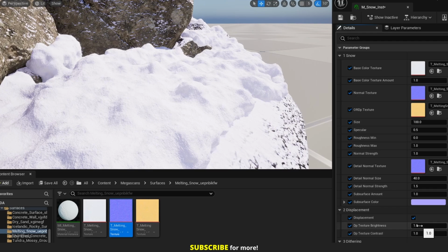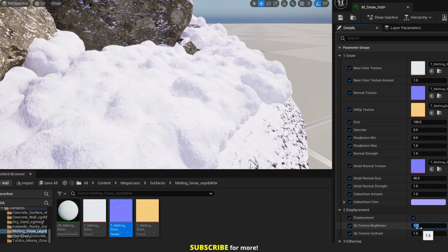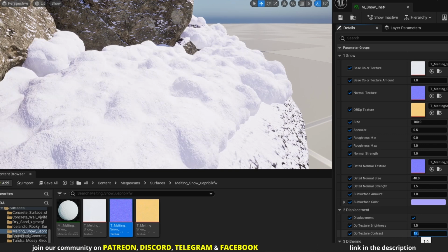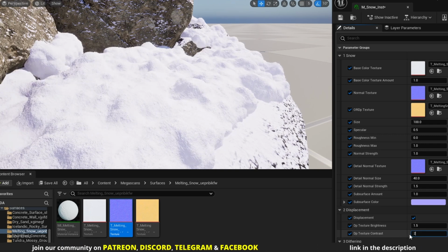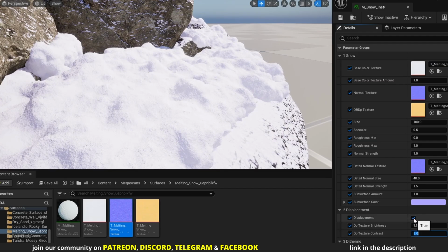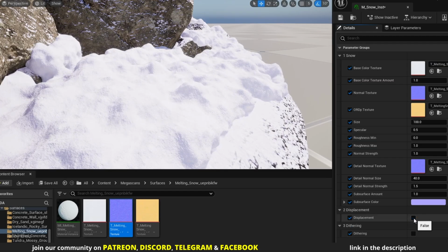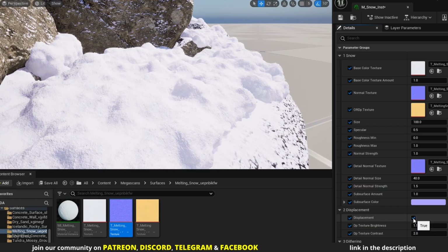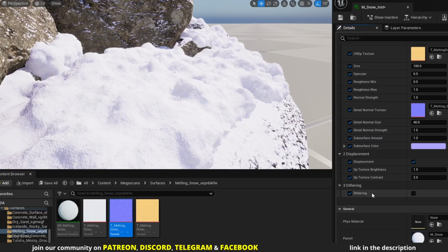Let's increase the brightness to something like 1.5 and the contrast to 1.7 or 2. This is with displacement and this is without displacement. I like it.